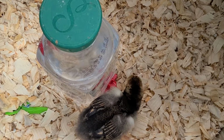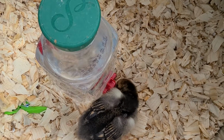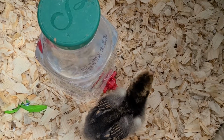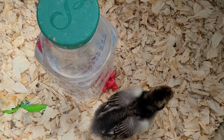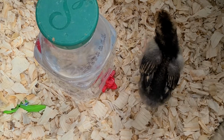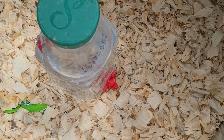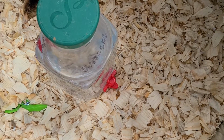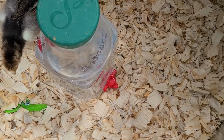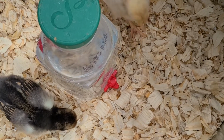From the first day old, they don't need anything else. They can't drown in this. It doesn't make a mess. You don't have to fill up their water as often because it's not ruined as much. So you can keep a liter, so 2 liters of water for a few days, depending on how many birds you have.